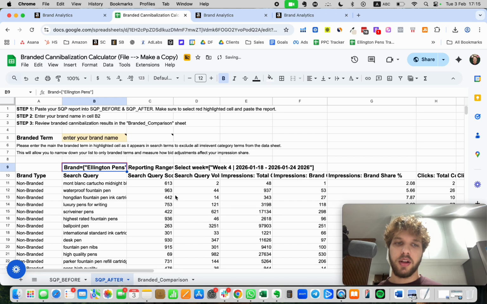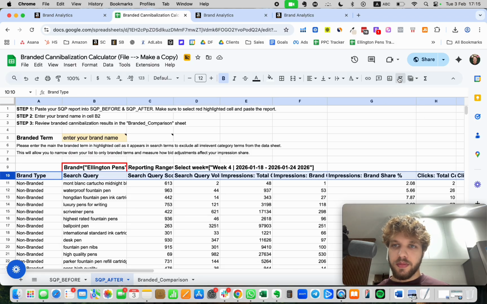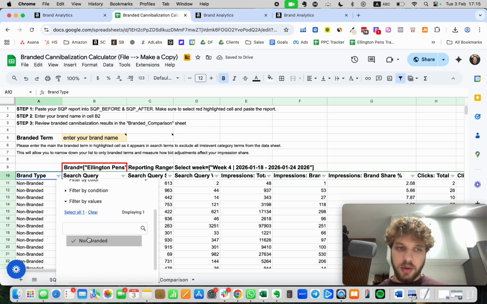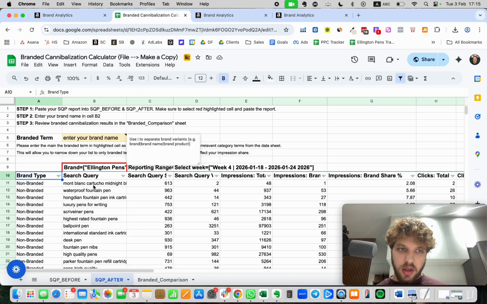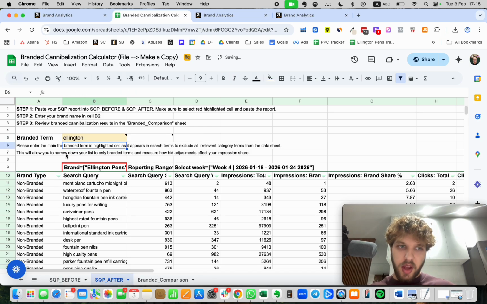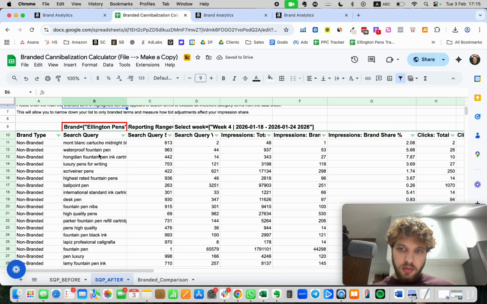Previous data, and select the cell, and that's it. Now we have all this data prepared. The next step, we need to just apply this filter and filter down to branded terms. So you can come here and basically, okay, I missed the step, and I was going to show you how to map out these rows and assign them to branded or non-branded.